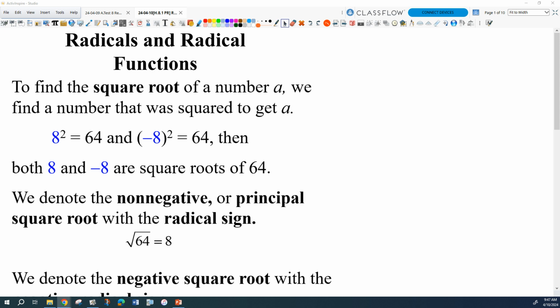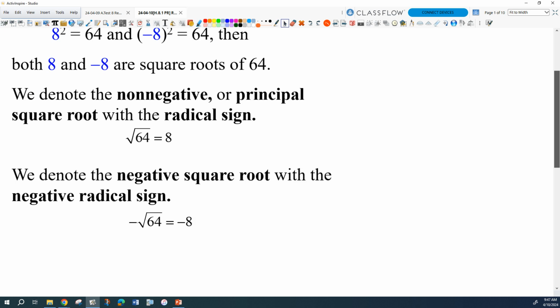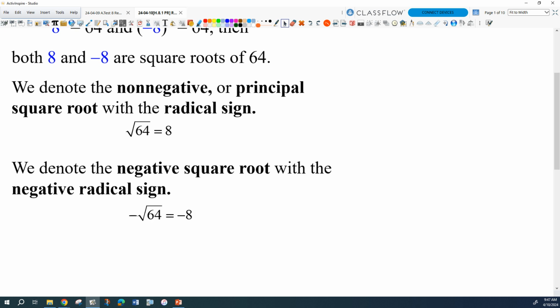Okay, now there are 2 numbers that you can square to get 64, though. You could square positive 8 or negative 8, right? And so technically, there are 2 roots that you can get. You can get the non-negative or the principal square root. That's really important. When we talk about a square root, we are talking about the principal square root. We don't always want to say all those words, but if I say the square root of 64, I'm talking about the positive square root of 64. There's also a negative square root of 64, but for now, that's not going to be so important to us.